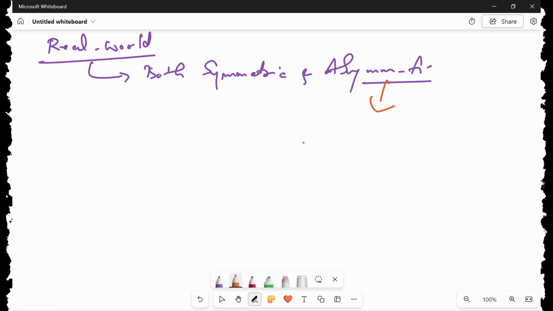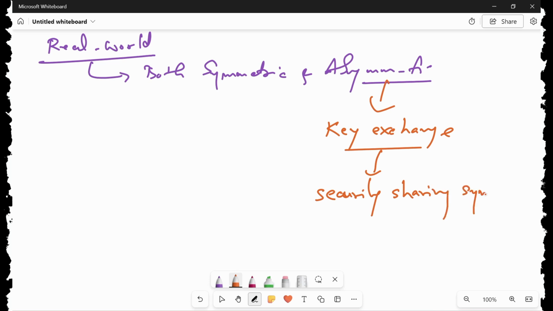Asymmetric encryption is used for the key exchange, to exchange the key, or we can say securely sharing symmetric keys.